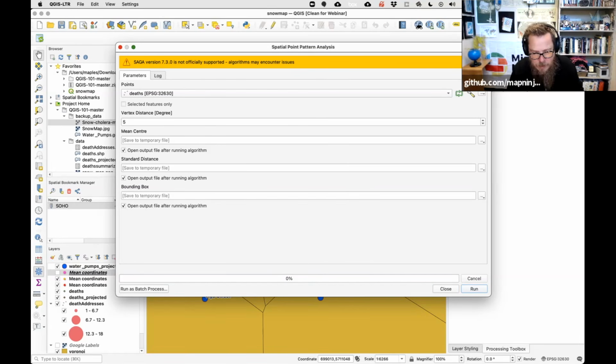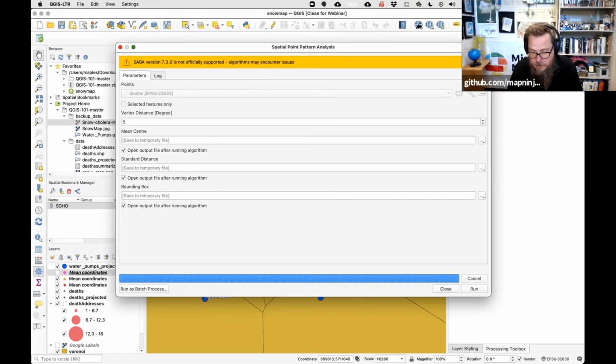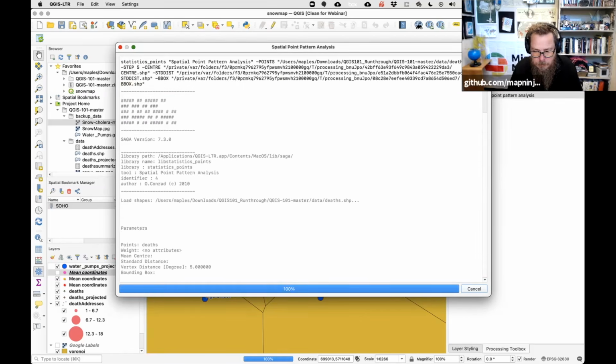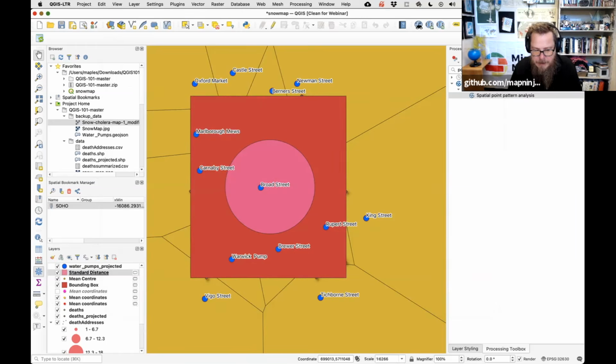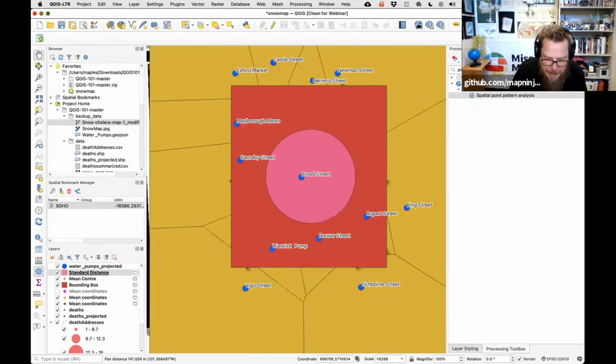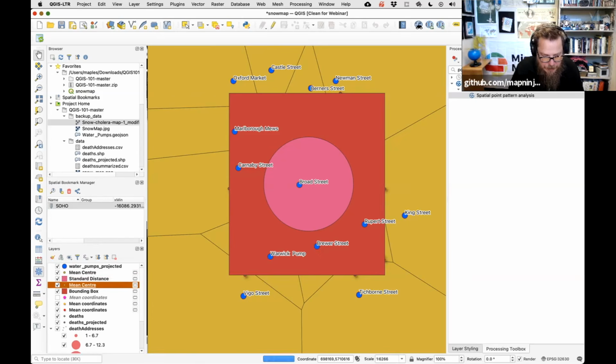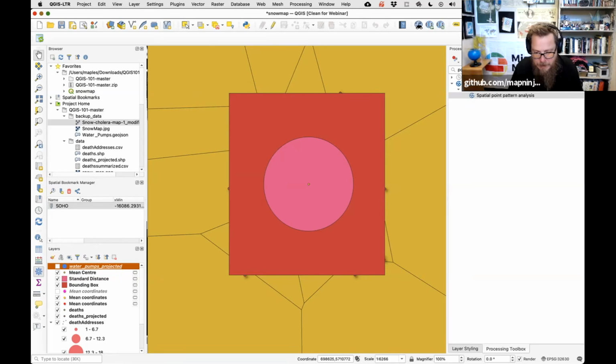What this is going to calculate for us is another mean center, a standard distance, which we'll talk about in just a second, and a bounding box. So we'll just run that. Looks promising. There we go. All right, excellent news. So first of all, it puts our mean center underneath all of this, which is not optimal, but if we turn off our pump, what we end up with is a mean center right there.